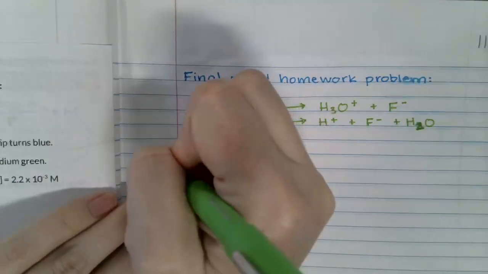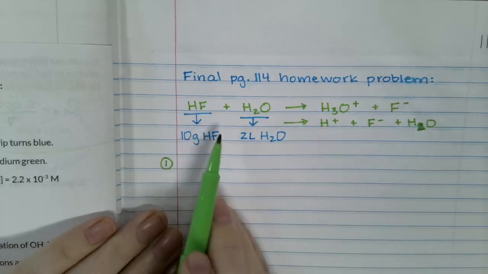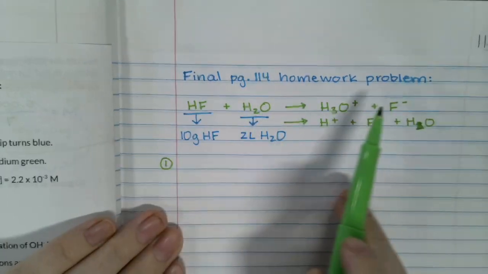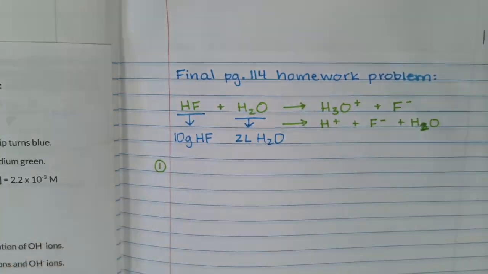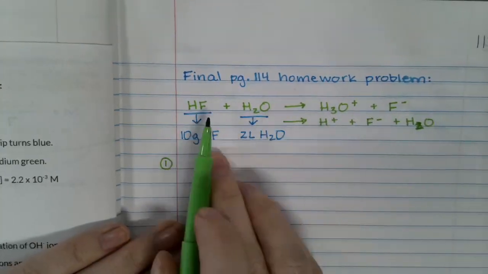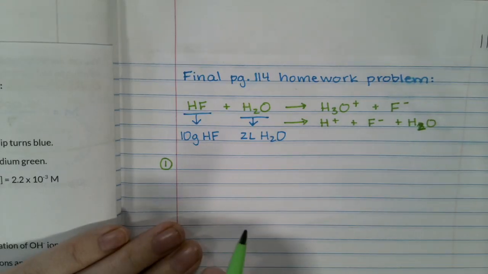So let's start out with the first step. The very first thing we need is to take this 10 grams and convert it to moles. Because anytime we're doing a chemical reaction like this, all of this is in moles. Now let's take a look real quick. Is this reaction balanced? No, yes, we got lots of answers.